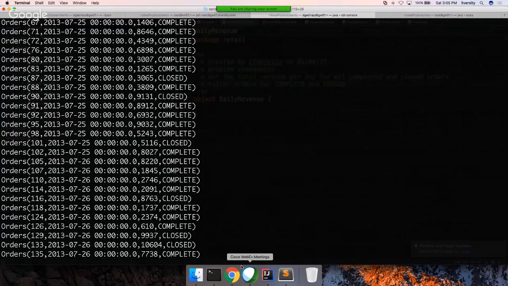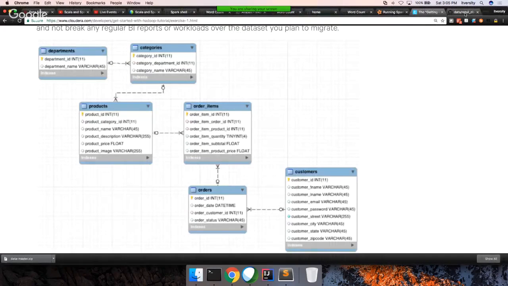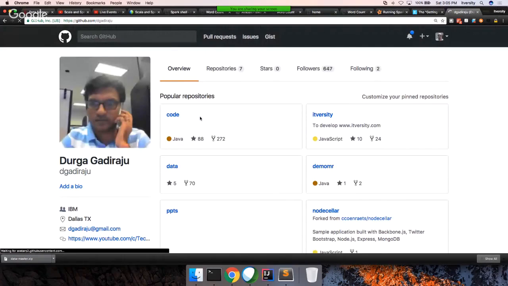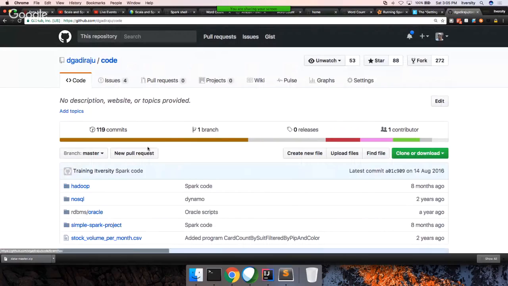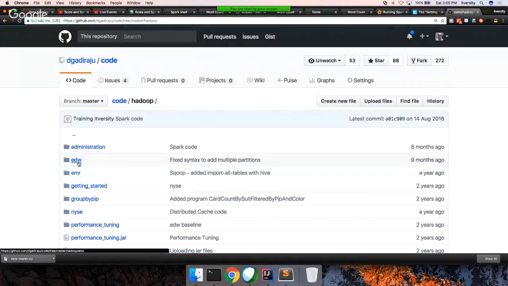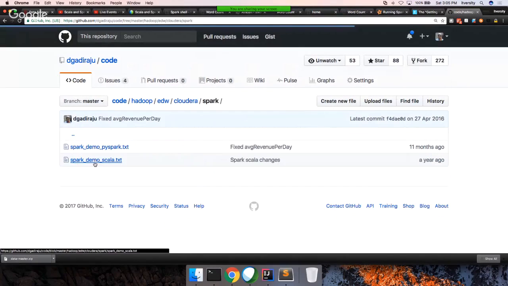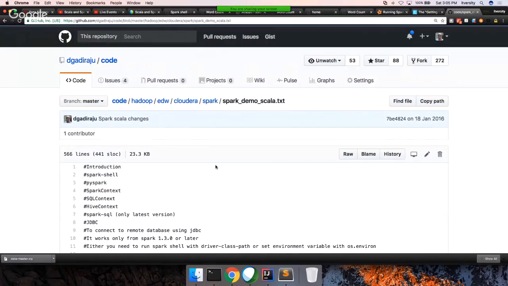And in my GitHub code, under the code repository, there are different variations of filter.